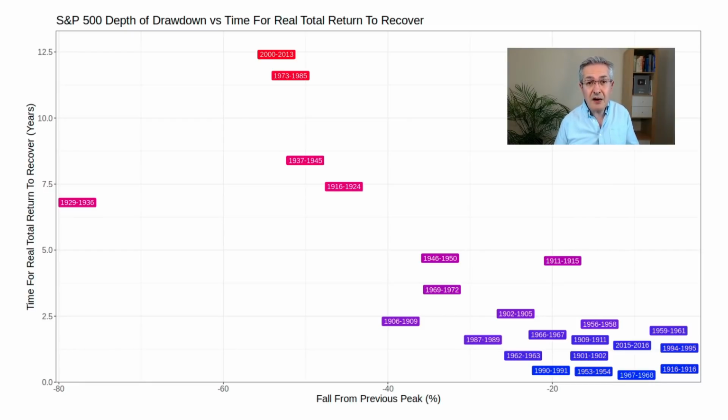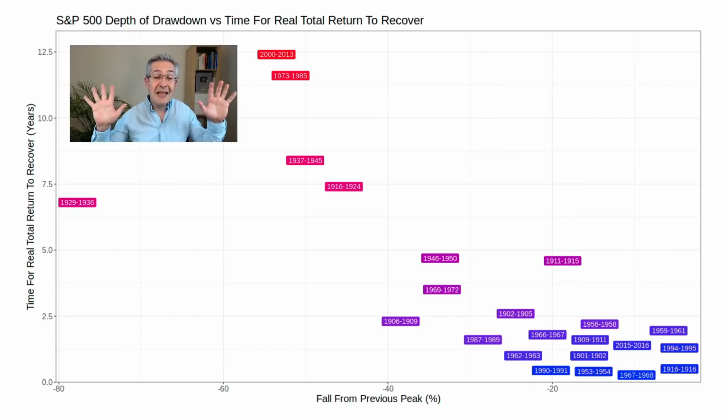So what I've done on this graph is to take some of the largest falls, peak to trough, for the S&P 500, and I've looked at the time to recover in terms of real total return. So you adjust downwards for inflation and you adjust upwards for dividends, which are reinvested. So each of these blocks you can see on the graph is one of those drawdown periods, one which would probably generate ulcers. So small falls from the peak are here on the right, and large falls from the peak are here on the left, and then the recovery time is along the y-axis. So long recovery times at the top and short recovery times at the bottom.